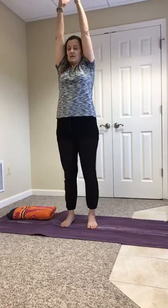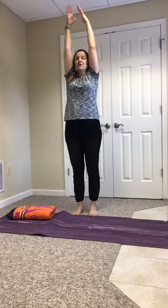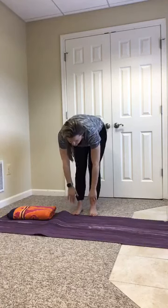Nice big breath in as the arms raise up over the head. Lift through your ribs. And then exhale as the arms come down. Again, repeat. Inhale, lift through the ribs, relax the shoulders down from the ears, and slow down. One more time. Breath in. And then exhale. This time as you exhale, fold yourself forward. Nice and gently down towards the floor.